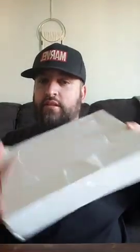How's it going? Just doing another mail call video of some comic books I got. I tore the label off it so I don't accidentally show my address on there. Haven't looked into it yet, but I did cut it open so it would just speed up this process. Most of these are for me, so a little bit of these are for a friend of mine. They just came in today, so I just wanted to share and open these up and go through these. I'm going to turn the camera around if I can do that.